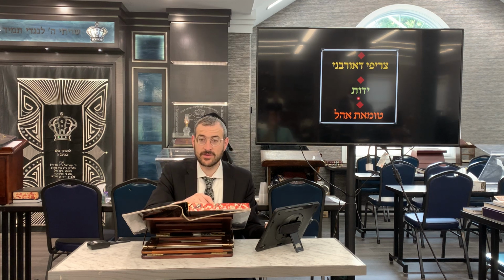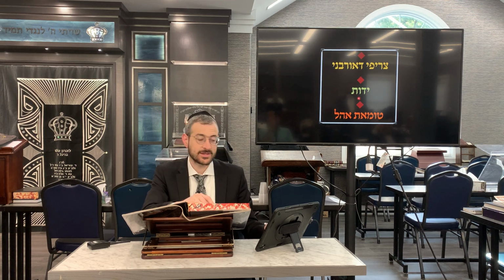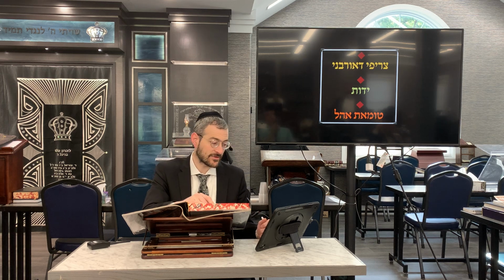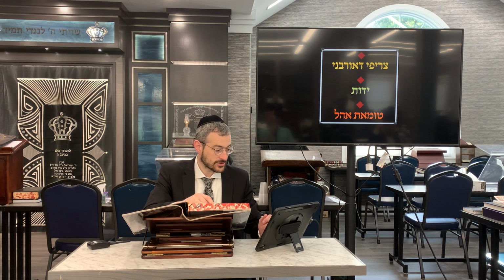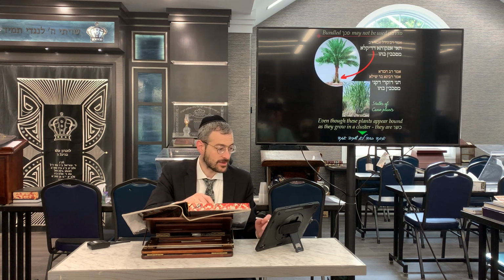Yadot are the handles that we discussed regarding stems of different vegetation, and that's the halacha regarding tumah, where it combines together with the food item to be mekabel or to convey tumah. And tumas ohel is when something is under the same covering as something else, and there's tumah in that area, that everything in that area becomes tamei.